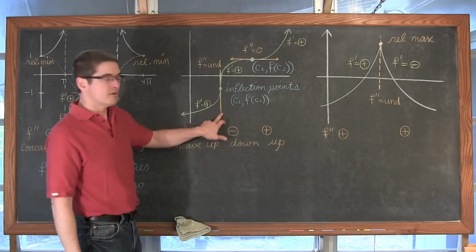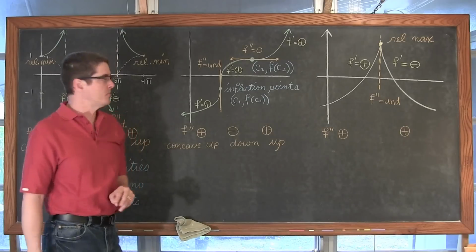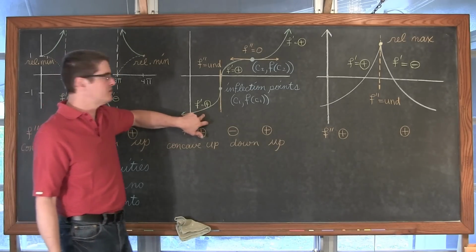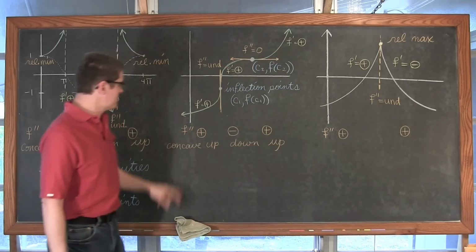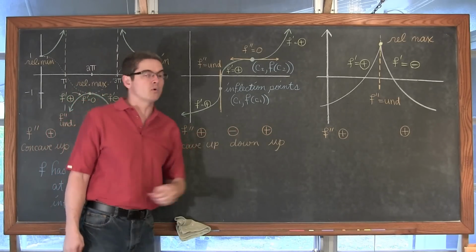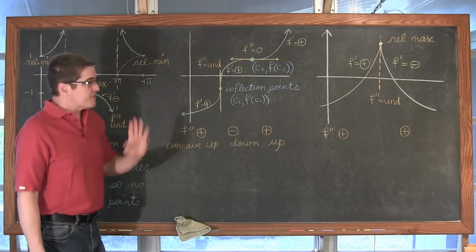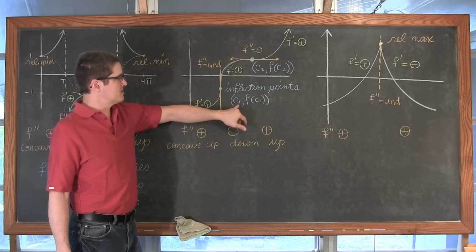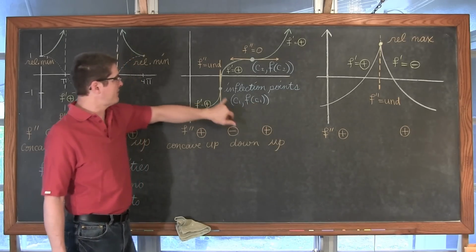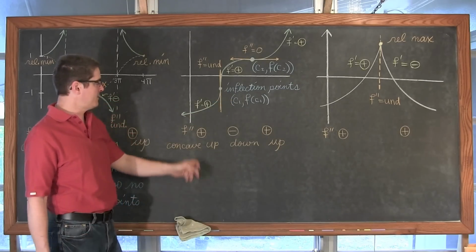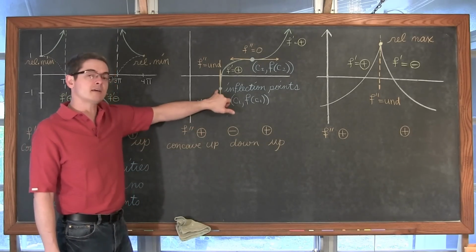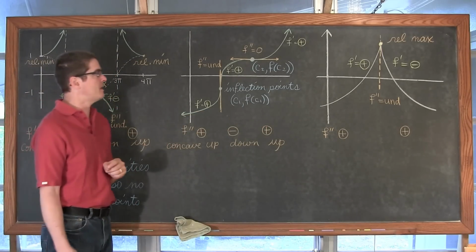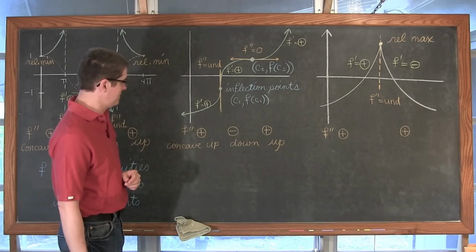So we have a second derivative which is undefined, a second derivative which is equal to 0, and again that would set up my number line into some intervals, and I'll test just one number. I only need to do one number in each of these intervals, plugging them into the second derivative and seeing if the sign is positive, negative, or positive. Now this one I've drawn is smooth and continuous everywhere, so we have inflection points at c sub 1, f of c sub 1. So when I find that interval where the concavity goes from being positive to negative, then I'm going to want to take that value of c and plug it back into the original function to identify the inflection points that I'm sure you're going to be needing to find and tell your teacher, just like my students are going to need to do.